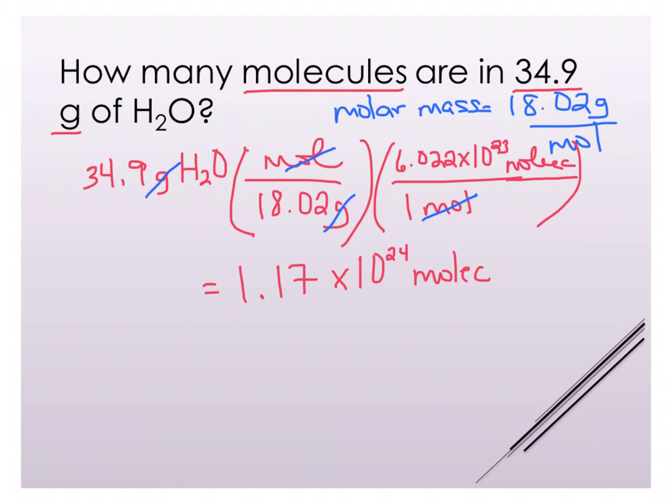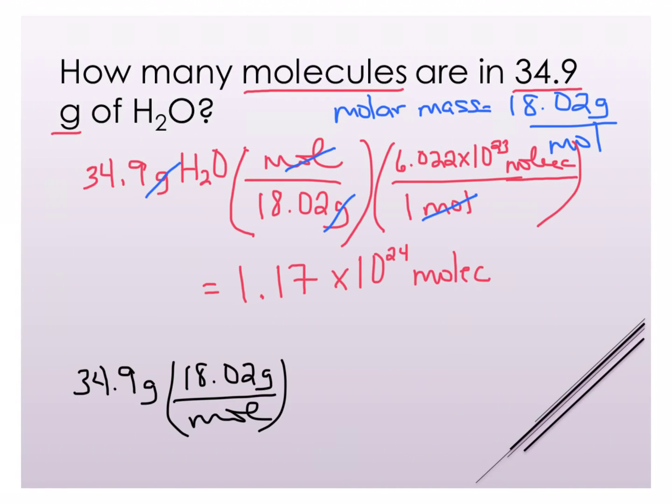Now, a common mistake when using molar mass is actually to not invert our calculation. So if we started with 34.9 grams and we tried to multiply here by the molar mass, what we'd end up with is grams squared per mole, which really doesn't help us out and doesn't get rid of any units. And so if you set something up and your units are not working out correctly, then you know your answer is not going to be right. So always make sure your units are correct first before you do the calculation.